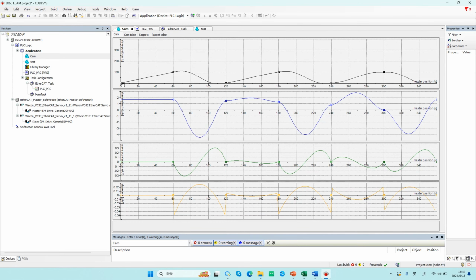For example, when the master runs from 0 to 720, you can see our last point is 360. So when the master achieves 361 maybe, the curve will run again from the start point. So the slave will cyclically run this CAM table according to the master position.